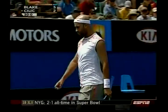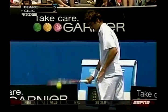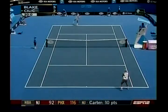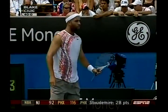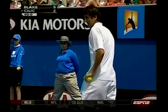Luke, do you get any sense for James's demeanor on court? It looks pretty good. He's been so patient this entire tournament. I mean, waiting for his spots. I really think that Davis Cup win gave him a massive bounce going into this year. I mean, just talking to him and watching him go around the court, he doesn't get too down. Even in that Sebastian Grosjean match, he kept the course, didn't get too high, didn't get too low.